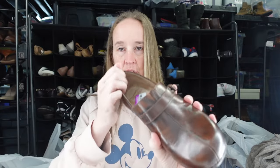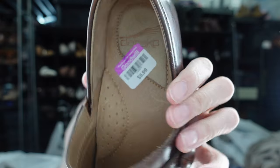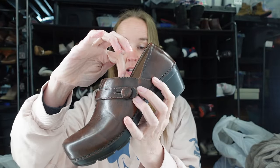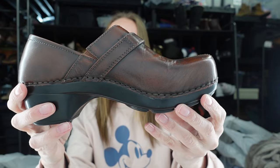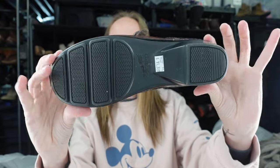I have a pair of Dansko shoes — I love selling Danskos. Some styles do better than others, so look up the style number. Inside it has the size — size 39 — and a bunch of numbers after it. I'm pretty sure I've sold this exact style before with the little button, so those should do well.